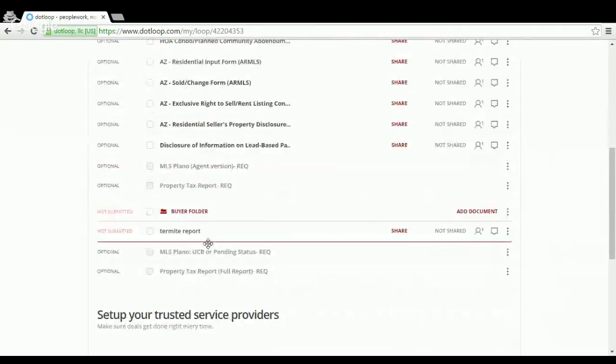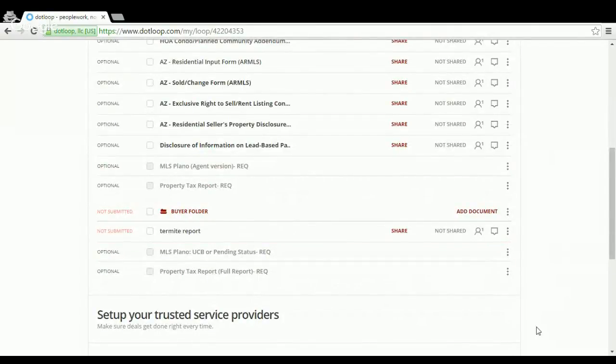Now if you come in here to our folder, now we have our termite report. So this is where you would upload like the whole buyer package that the cross agent has sent you. You can upload it in here, and then you can go in and split the documents and name them accordingly, or you can let Vicky do that. Now, another option for you guys too is if you don't want to upload these or you can't, just email them to Vicky, vicky.luxreaz@gmail.com, and she can take care of all of this for you.